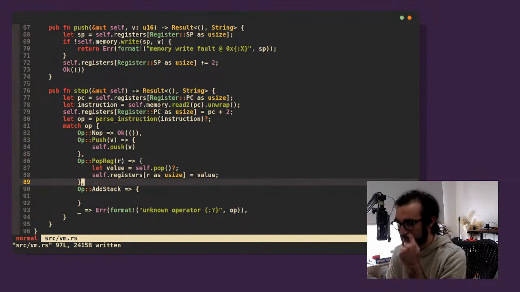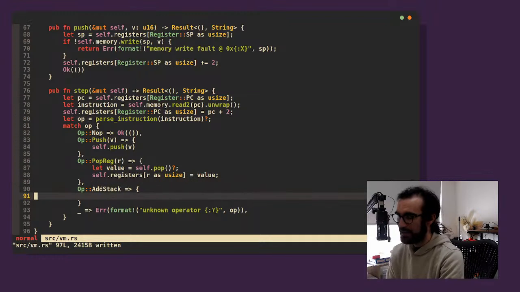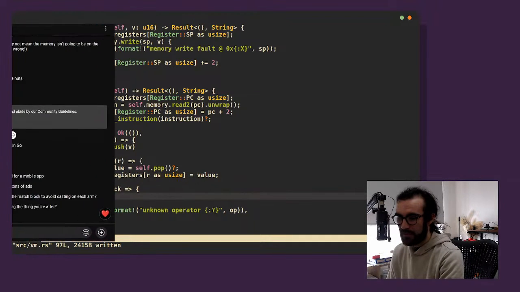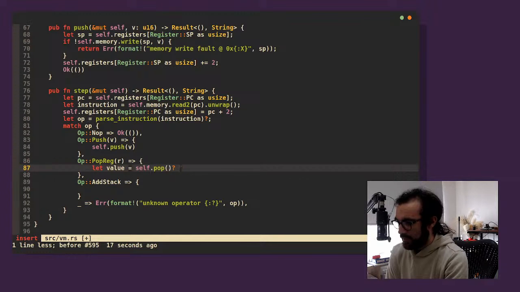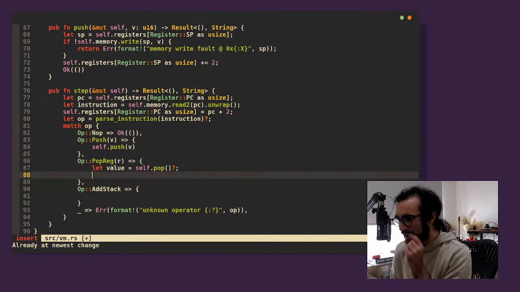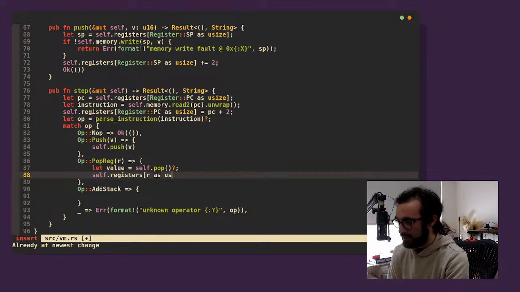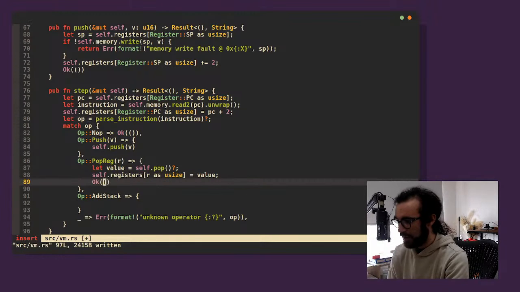Excellent. That changes the semantics a little bit, but that's okay. Beautiful. That is so annoying. I don't know what key combination that is, but I keep doing something a little bit funny here. Self.registers r as usize equals value. Okay.